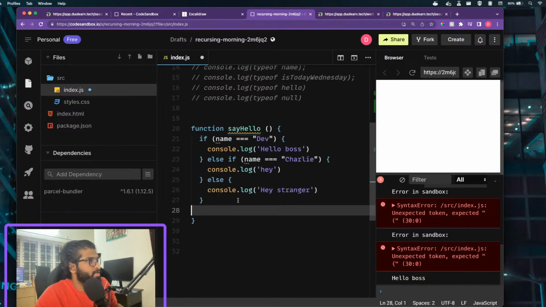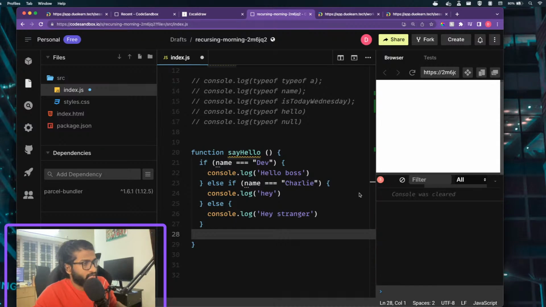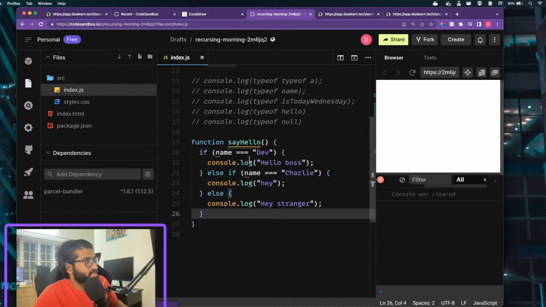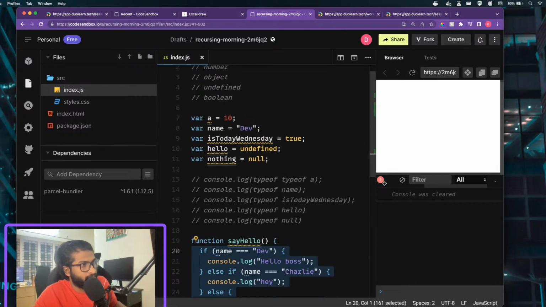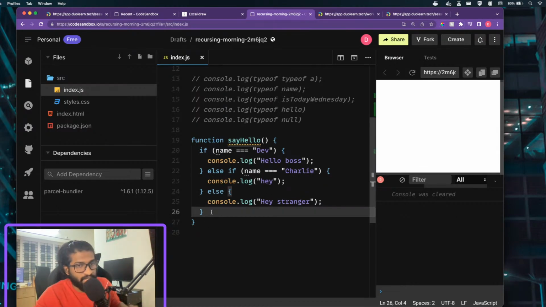Oops, I pasted it twice. Okay, so now if I close this, clear this console and refresh this, you see that it's not being called. The greeting that was earlier, it's no more appearing in the console. That's because it's inside the function now. The code in the function is parsed, basically validated, but it's not executed.